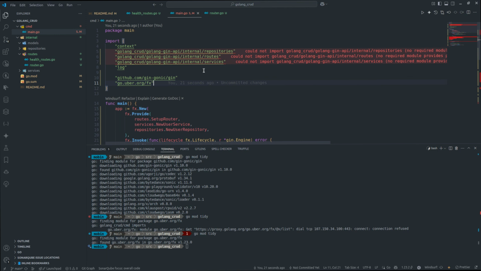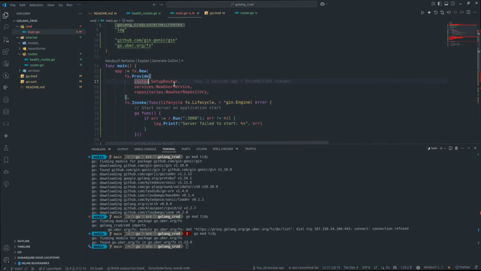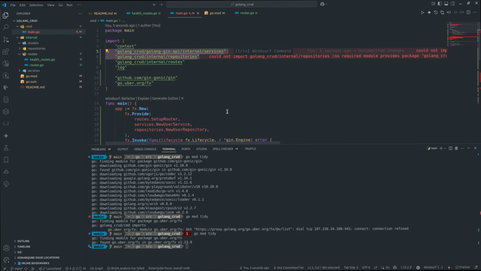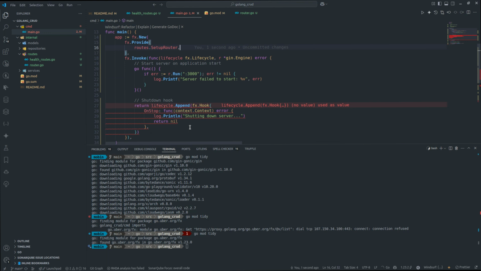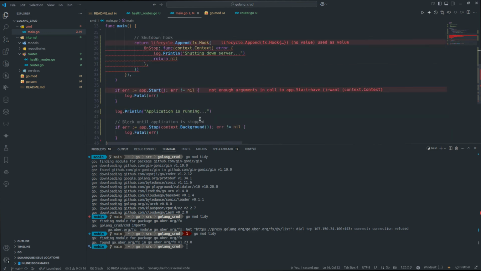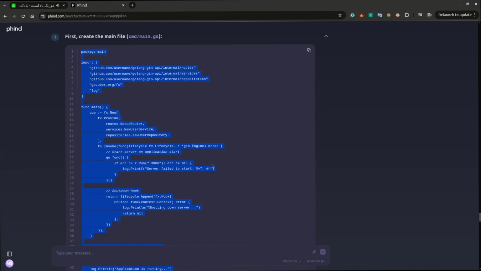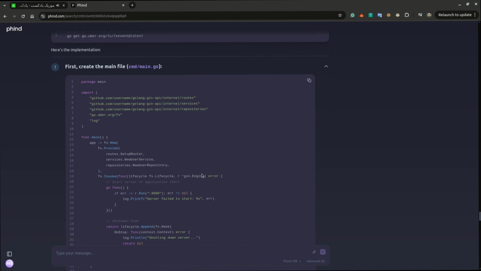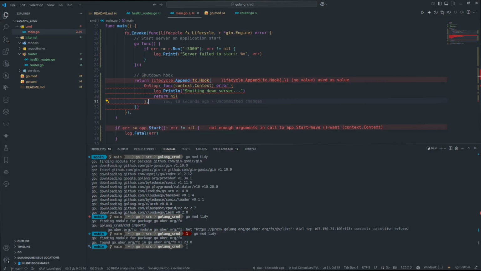You know, I have to make the main, and in my main file, I have to create and define all the models, repositories, routers, and services. So it is mandatory to make the fx file, and it is very useful. I just use the important part of the code and clean all the unnecessary parts. In the future, you will see that I will change it many different times because the main file is not prepared yet.